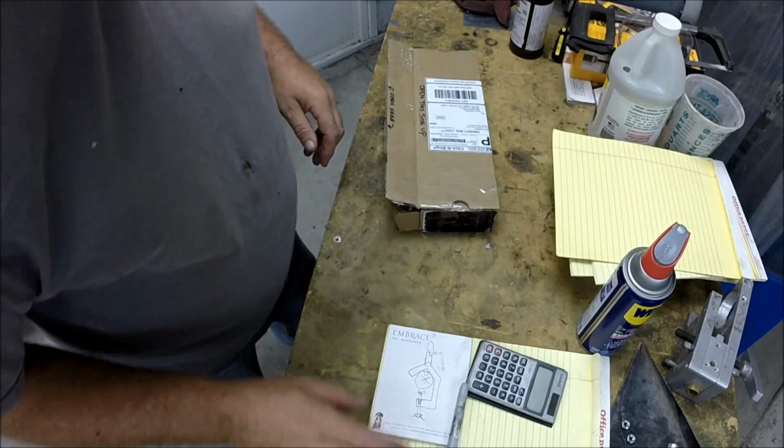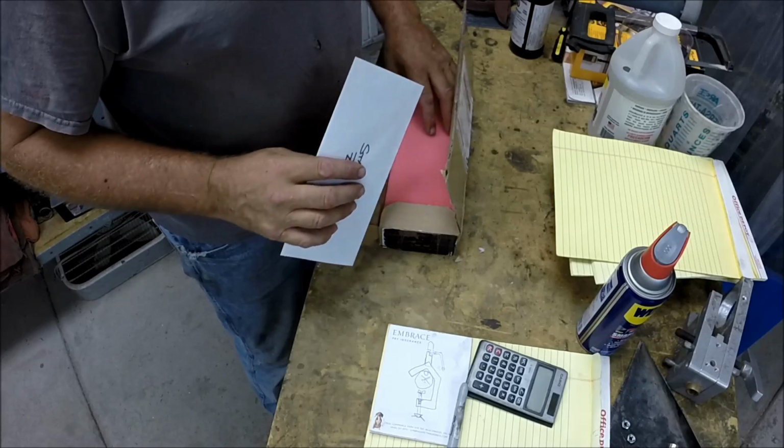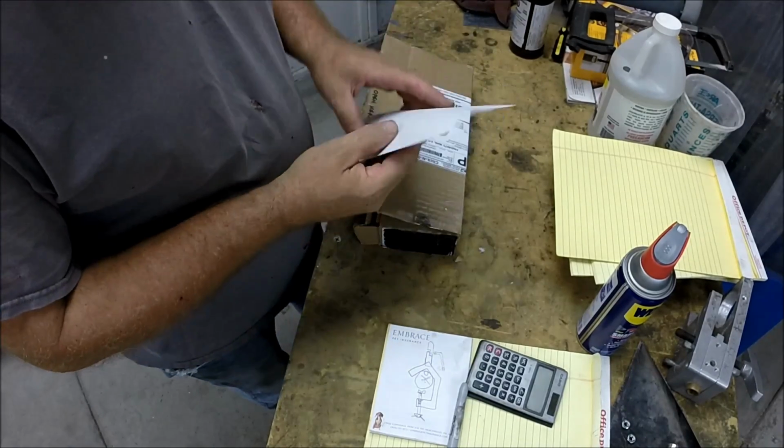He's so spoiled. Let's see what we got here. Stan Z, with a bar going through the Z. Let me peek here. Oh, wow. I got to look at that in a second. Let's see what the letter says.